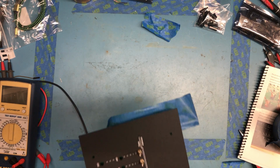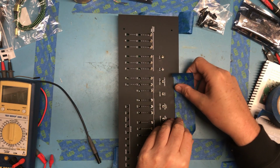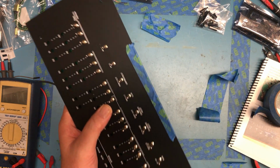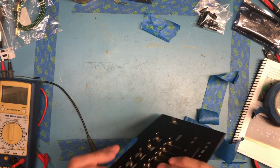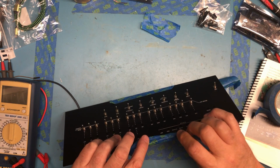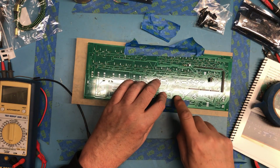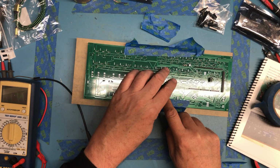Okay, maybe the better way to do this. I don't need this to be really tight. I just need it to be tight enough to keep the plastic from completely falling off while I flip this thing around to solder. Well, that's a little bit tricky. I'm really only going to solder one pin on each switch and then check them all again. So it looks like I can push that all down flush.